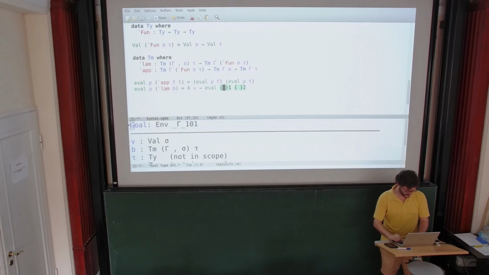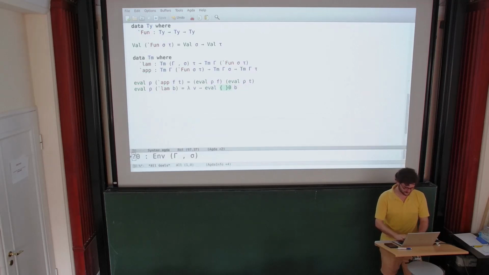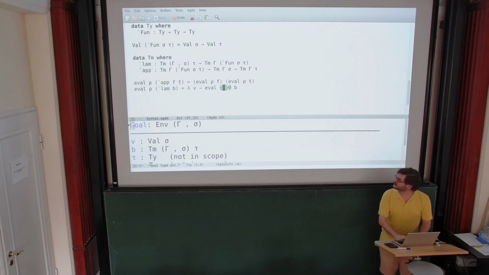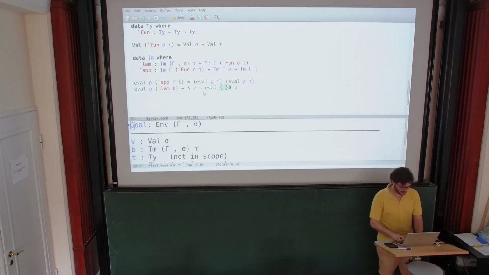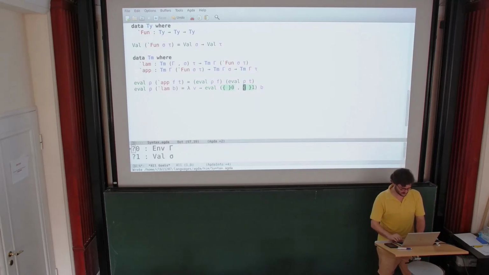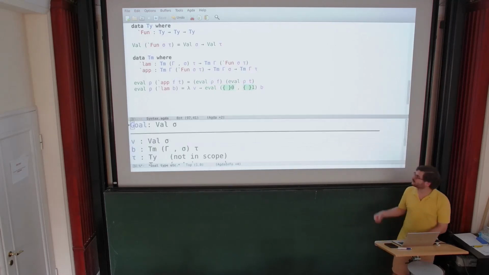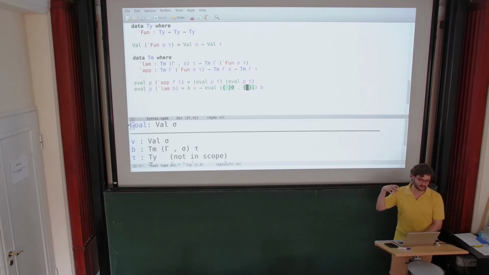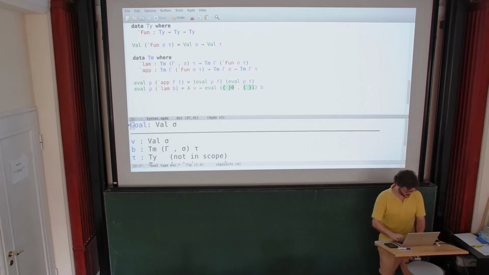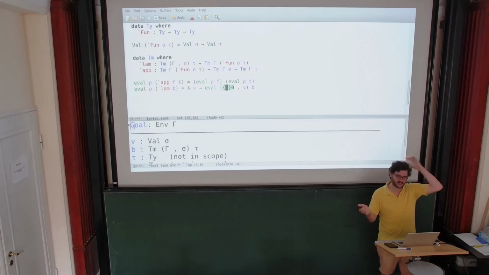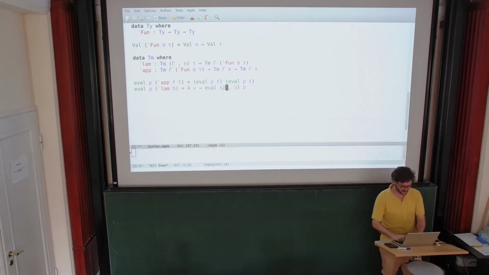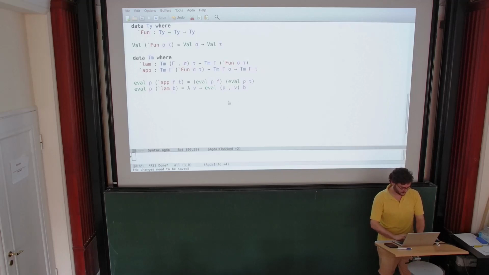Almost there. So we are going to evaluate the body. So we need to provide an environment for gamma extended with sigma. Well, we have a constructor for that. It's the same one. On the local end, we need to provide a value for the newly bound variable, sigma. So we can just pass v. And on the other side, we need to provide an environment for the values for the variables that were already there. And this is exactly the environment that we have.